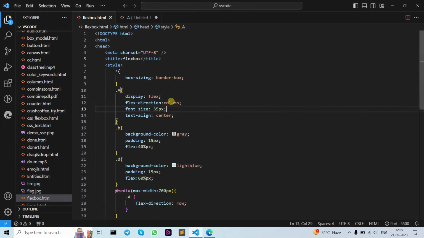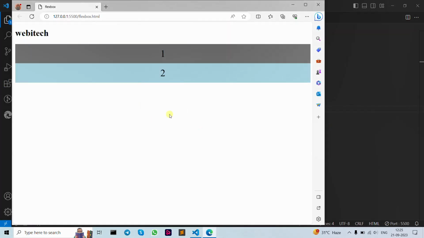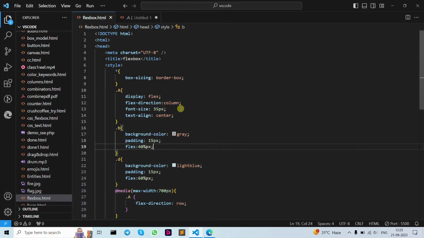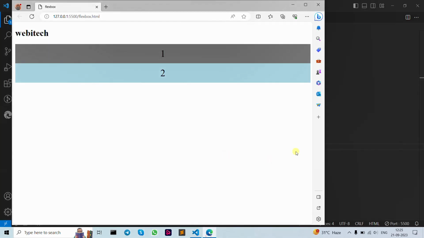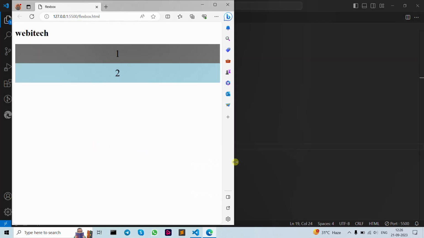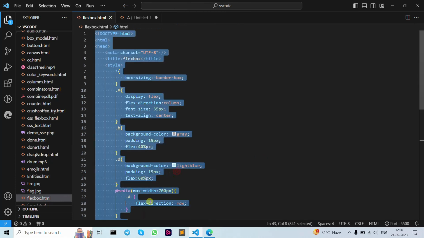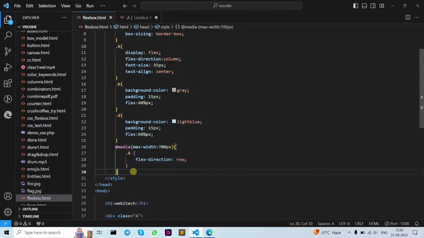Firstly, this is our first we use, as you can see, which we use first as a column here. Okay. Now in direction, when we give the 700 over maximum width, then it's going to show in our row model. So that is how it works, guys. Now if you want to add a responsive layer Flexbox more, you can also do that by adding the 100%. Here we only use our class A.